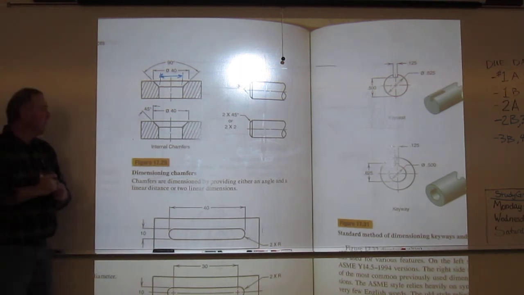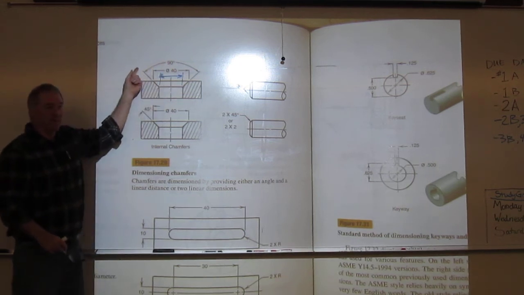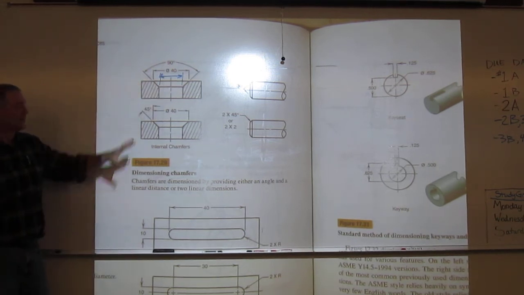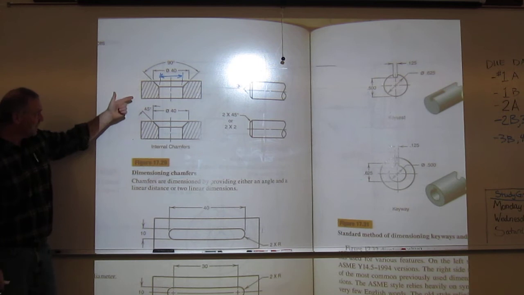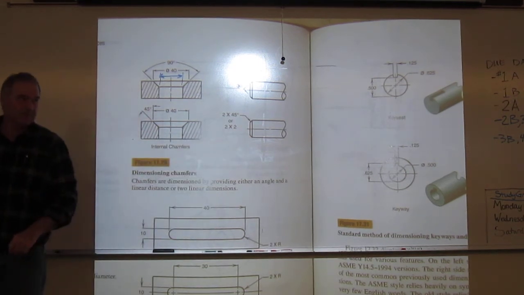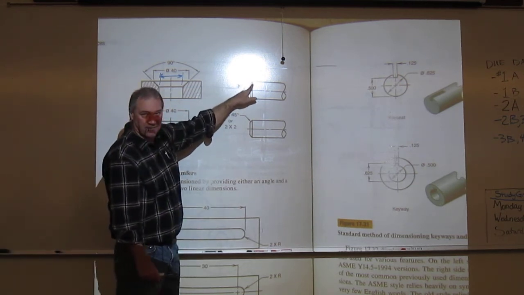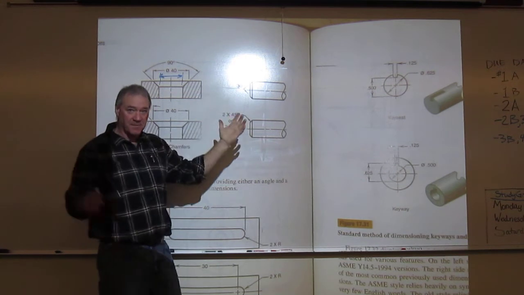Now, they do give you this one where you can come off of here for room. Keep in mind, this would be the preferred, the full angle. So that's an internal chamfer. We already discussed that a little bit. Your external chamfer is shown here. Now you can give it one leg of the triangle, angle, sloped surface, right?